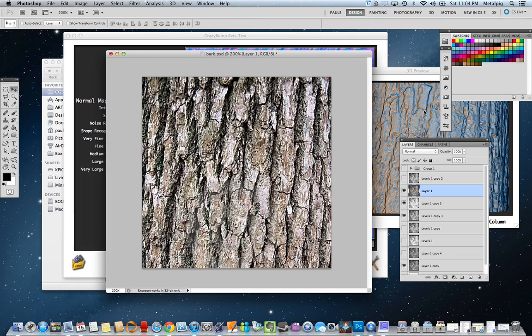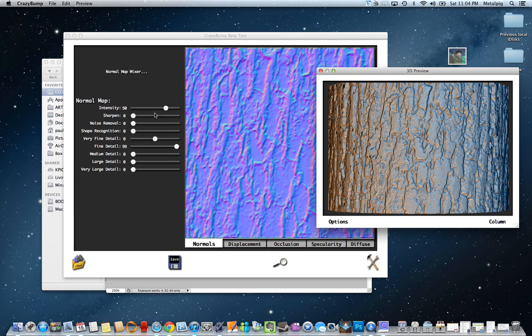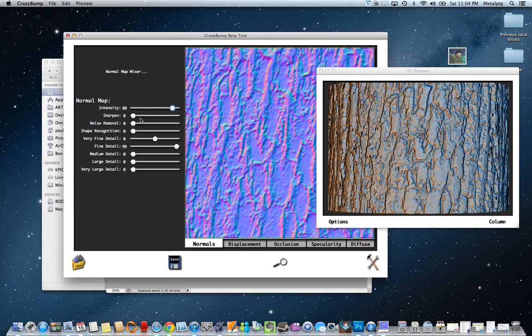You can see where it's really broken here, and these cracks are really small, but it looks funny when it's in Crazy Bump. Now, of course, we can sharpen it, but that's not going to get us enough information.